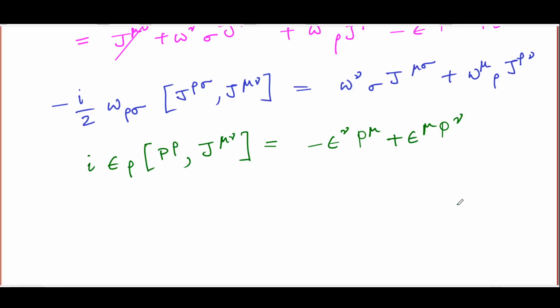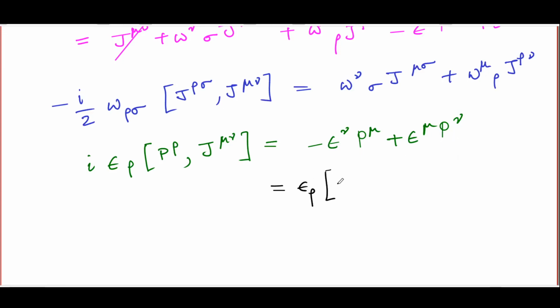Of course, determining the actual commutators takes a bit more work. The second one is easier to work with, so let me just demonstrate that first. If I wrote this down, let's take a look at the right-hand side. I would want an epsilon lower rho on the right-hand side so that we can compare. But that's easily done. You might say that you don't have an epsilon rho anywhere in sight. In fact, you don't even have a lower index epsilon in sight. On the right-hand side, you have only upper index epsilons. But that is easily remedied.